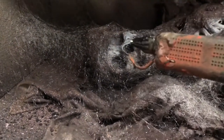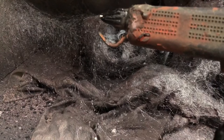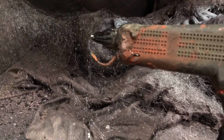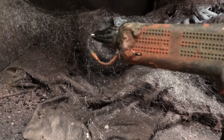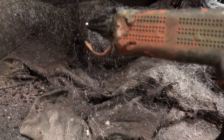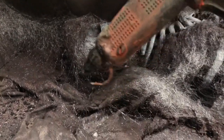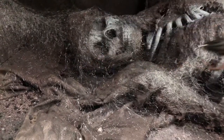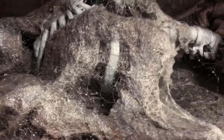So I have the air on the bottom from the nozzle kind of at, I don't know what degree that might be, but kind of like that. So when I'm spraying, I'm shooting down at an angle. And then I'm going back and forth because I want to build it up like that, versus all these individual tendrils going everywhere. That is really going to give authenticity to your cobwebbing.